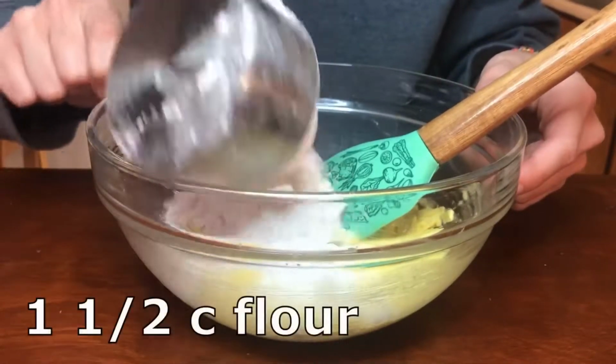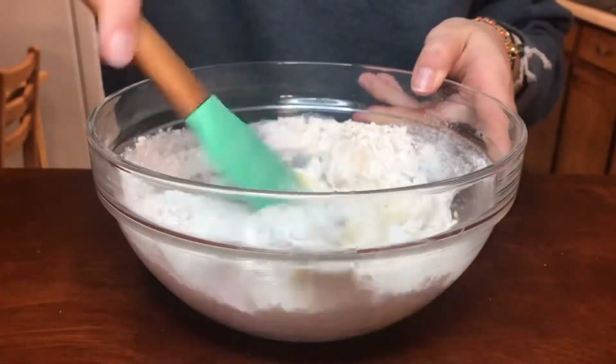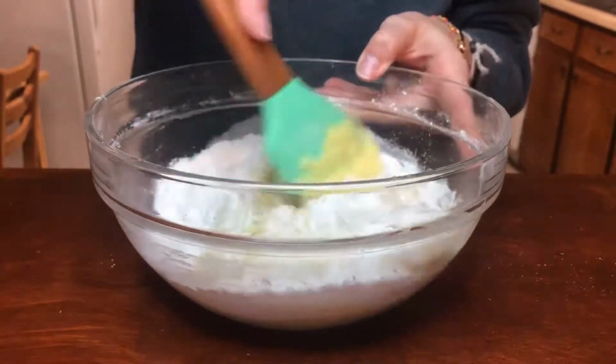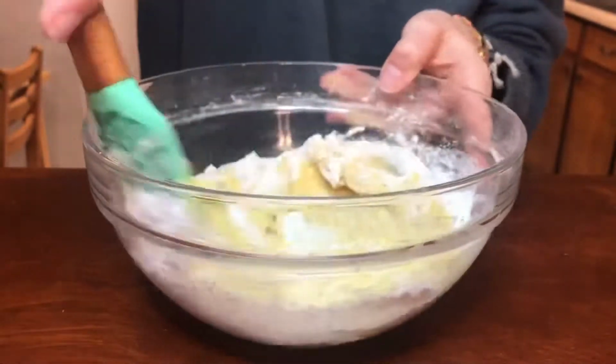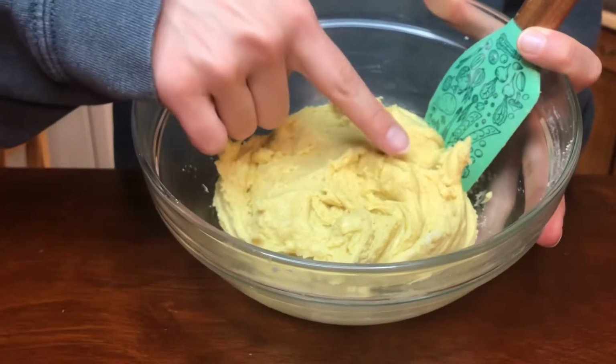The final thing to add is 1.5 cups of flour. I added mine gradually and switched from a whisk to a spatula to make it a little bit easier to mix it all in. I did check my dough at the end by touching it with my finger and just making sure none of it sticks to it, but if your dough is a little bit sticky, you can add a couple tablespoons of additional flour.